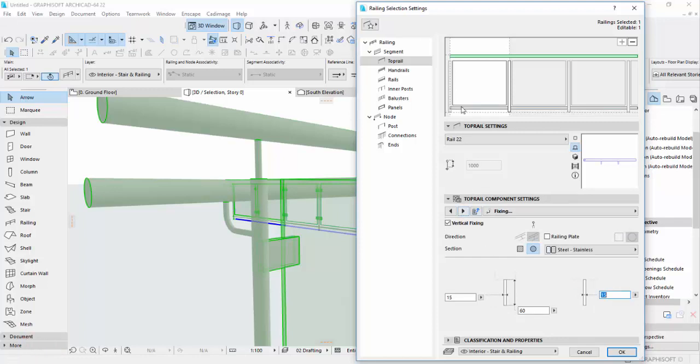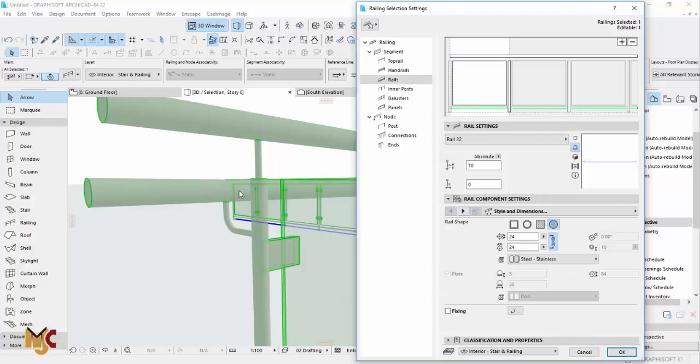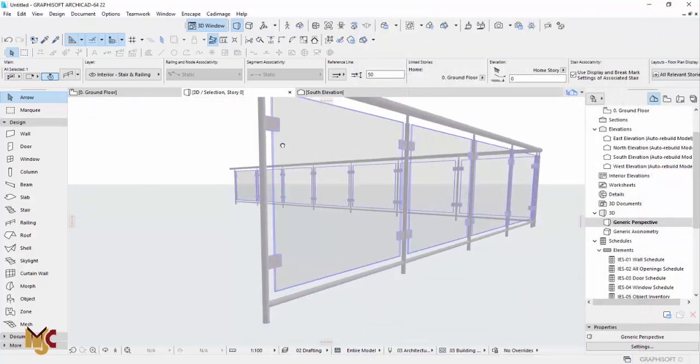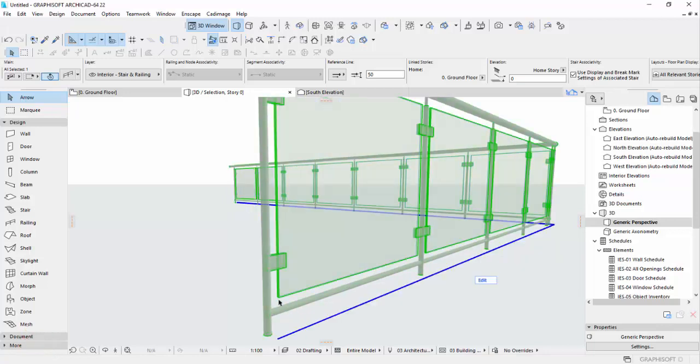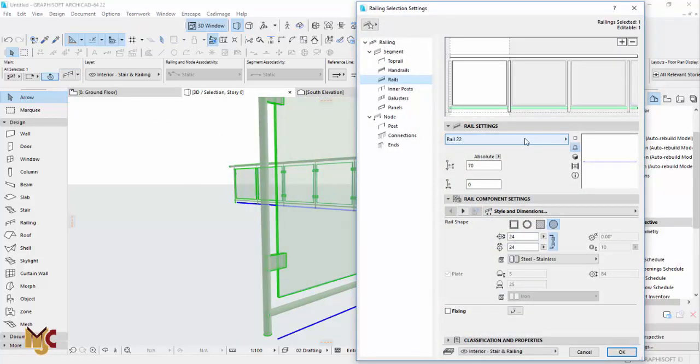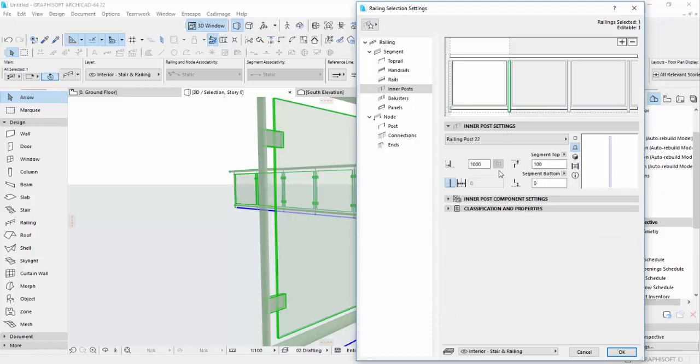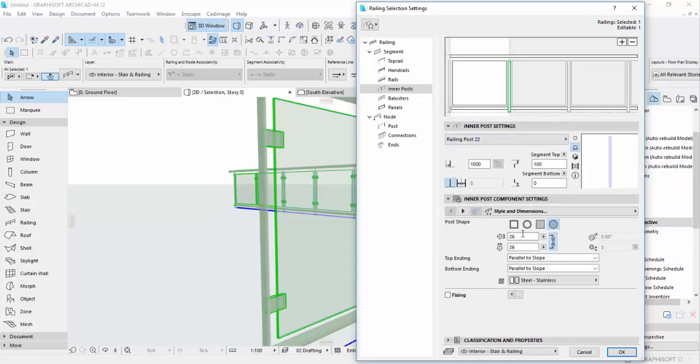And then we want to touch this. You can see the changes we did, this has been affected. Maybe you think this is too small, you just want to change it. Go ahead and select it, you change it to 50 or 45, whatever you want. So that's for that. We want to change the thickness of this post, the inner post is too small, just want to change it to 50.